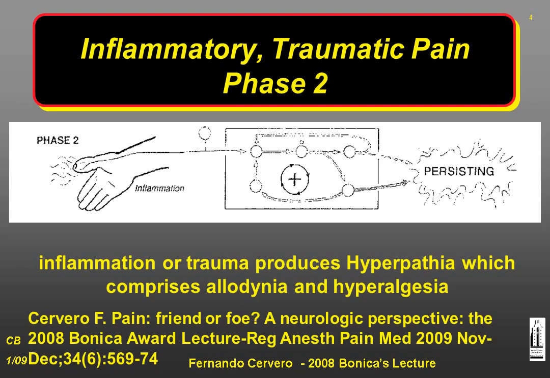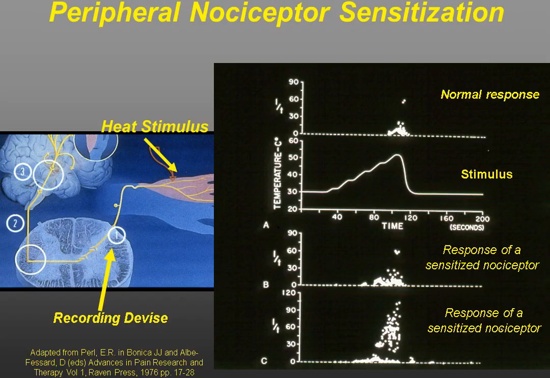Allodynia is, by definition, the sensation of pain caused by a weak stimulus that, under normal condition, does not cause any pain. Hyperalgesia, on the other hand, is an exaggerated response to a painful stimulus. Let me try to explain why a high-threshold nociceptive system can change to a low-threshold nociceptive system. There are many different mechanisms.